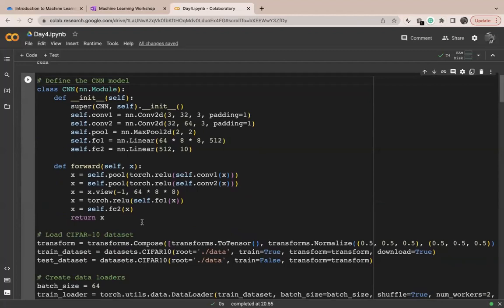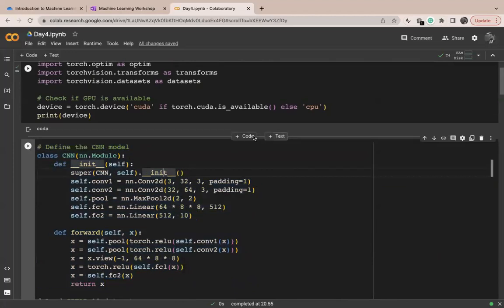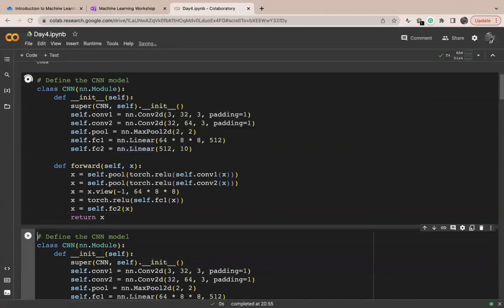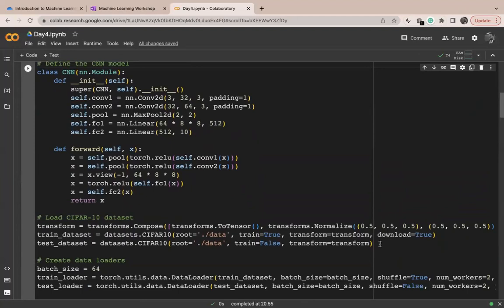Okay. Then we take a block to define the model. So make sure to follow along with me on your respective notebooks.